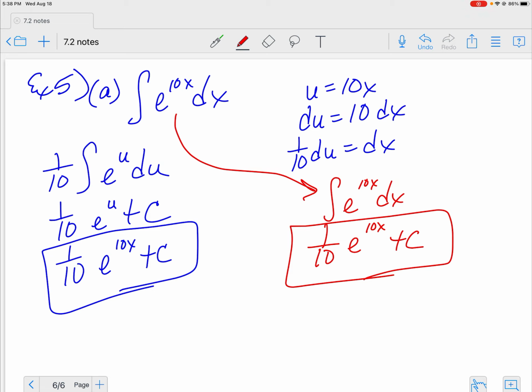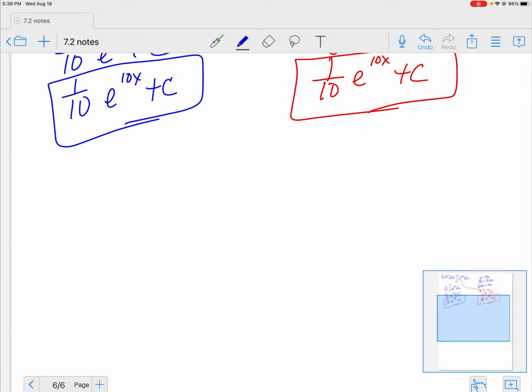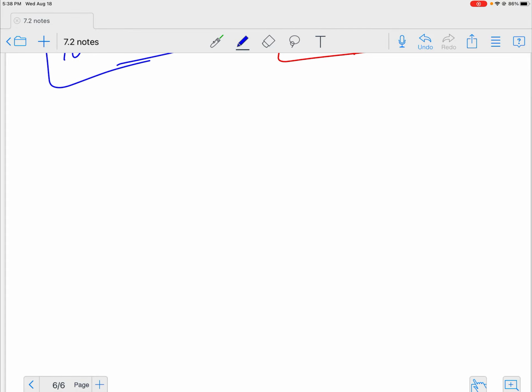All right? Now you're in Calc 2. We're going to be looking at more shortcuts, and we're going to shore this up, right? The goal is efficiency. I want you to be efficient with your math. And this is one instance you can do it. Now, you can't do it all the time. But if it's just a number in there, then you can be efficient and knock that out. Okay? When you get comfortable with it, if you still want to go the u sub for a little bit, you can. But I'm going to be pushing you so that you can be more efficient.